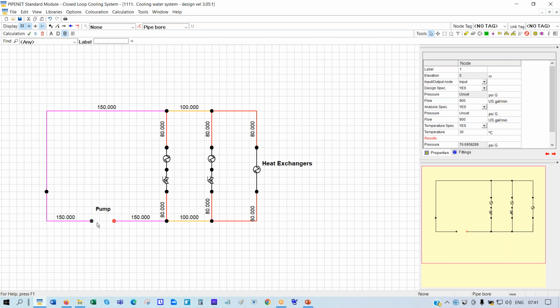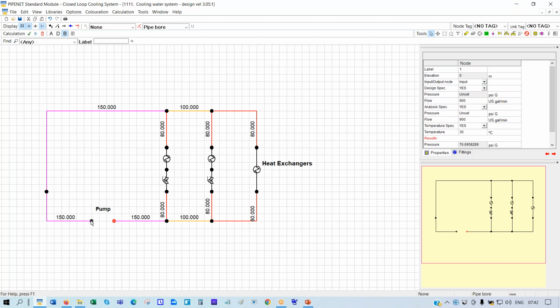It's because with a system with one input and one output, in other words, two input-output nodes, you must have two specifications, at least one of which must be a pressure. So I could have given two specifications here and left that unset, but nevertheless, I must have at least one pressure.